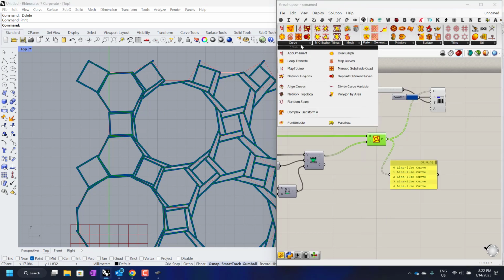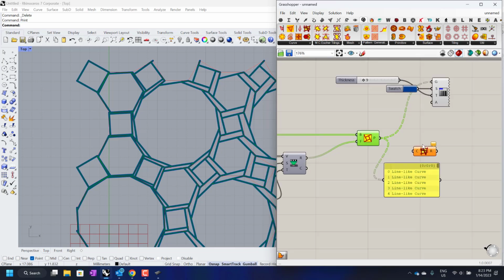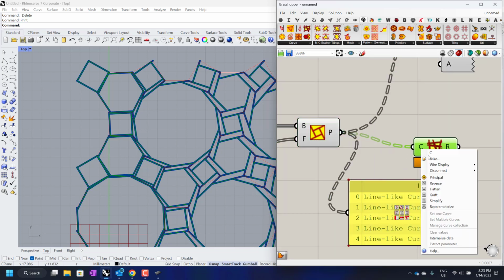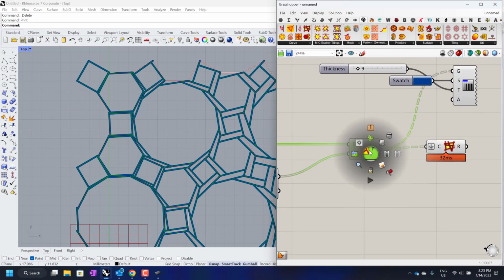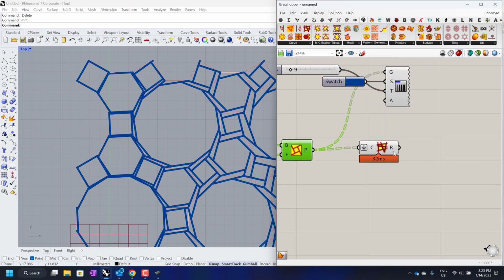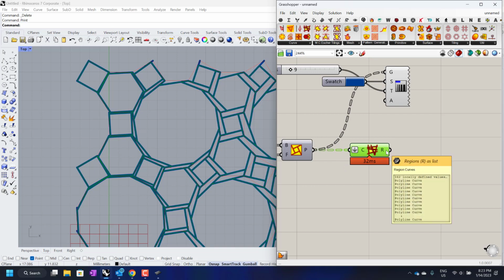But technically, this region component may fail sometimes, for some reasons that I don't want to bother you with for now. But basically, if that component works, the resulting thing, yeah, perfect. The resulting curves are the individual parts you referred to.